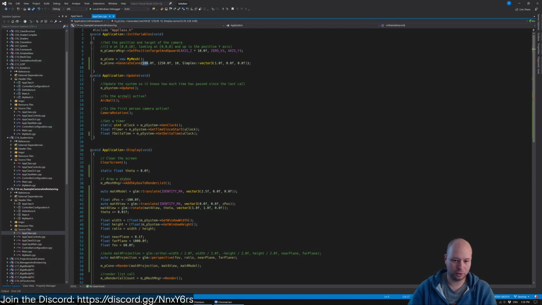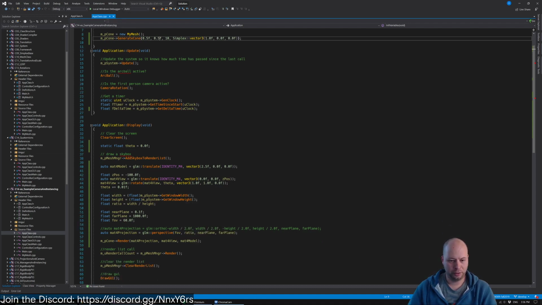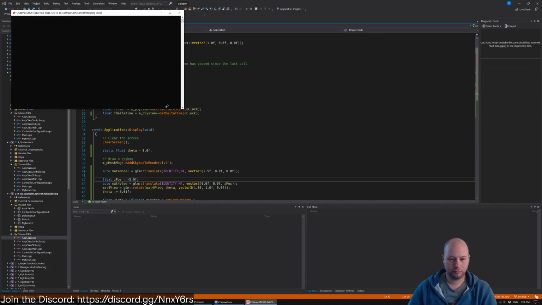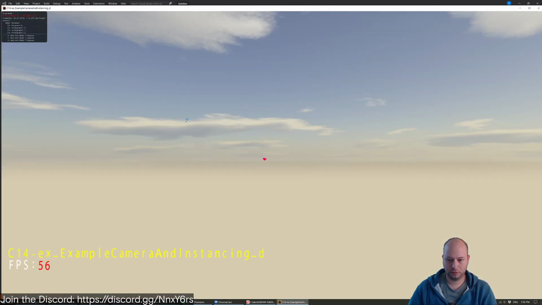Let's go back to our small 0.5f by 0.5f cone and let's go backwards only about 5. Position of 5. And you can see now we've got a tiny little thingy there.